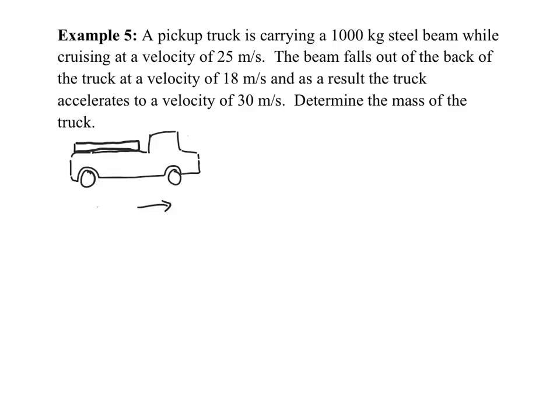Right now, since the beam is literally on the truck, they have the same what? Velocity. But then the beam starts to slide out the back like this, which means it's going slower, and then eventually it falls out the back and the truck picks up speed. The truck's going to pick up speed because it drops the beam, much less mass. So that's logical. The speed of the beam is only 18 when it falls out the back, which is logical. It's got to be less than 25 or else it would still be on top of the truck. So the beam itself is kind of moving out the back of it.